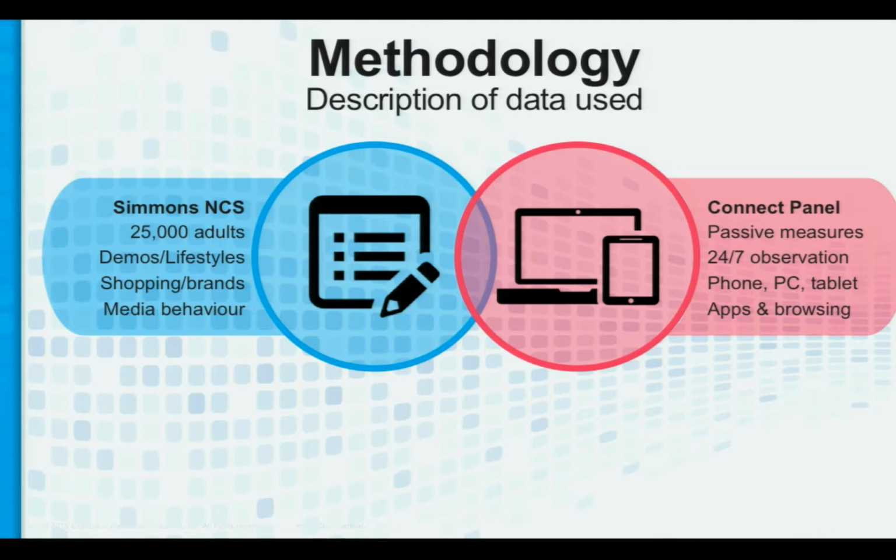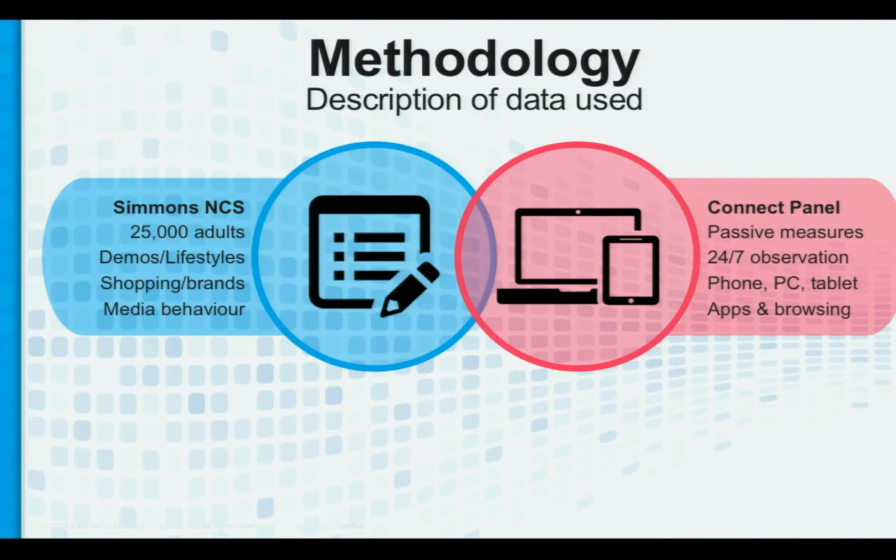So some of the folks who filled out the NCS for us also said, sure, I will download an app onto my phone, or I will download a desktop software meter onto my laptop or my desktop, and you can continue to passively monitor my behavior. So what we have are the same respondents, so in that sense, a single source. It's not directly over top. The folks who fill out the NCS may have been a month or two removed from when we were measuring them on their cell phone. But hopefully a lot of their behavior didn't change, because it's not like they got a new device or anything too dramatic happened month over month. So it's almost in line time-wise.